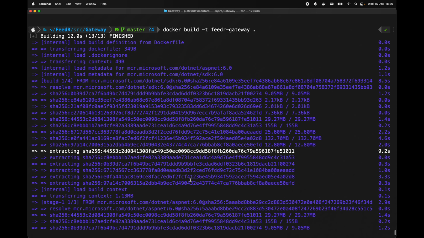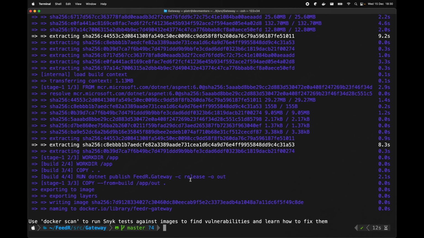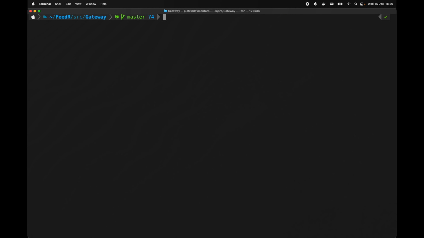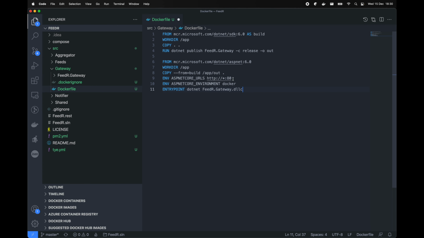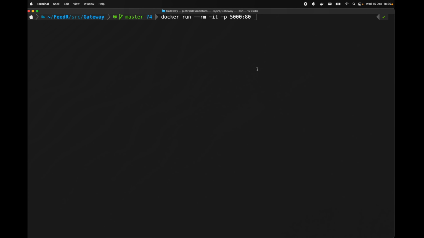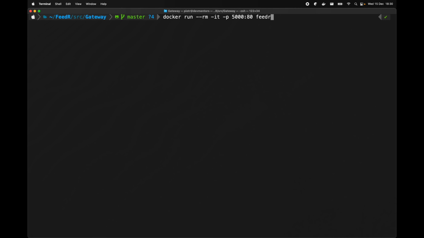All right. As you can see, we had some warnings there. We'll get back to this in a moment. But for now, it should still work. So let's just try it out. So I'm going to do docker run, and I'm going to just auto remove it. When I click Ctrl+C, I'm going to make this run in interactive mode so I can actually close it within my terminal. It will not take over my terminal. And then let's just expose our gateway under the 5000 port with its internal 80 port, which was declared here within this variable. And let's just provide our name of the image. So there's a feeder gateway.